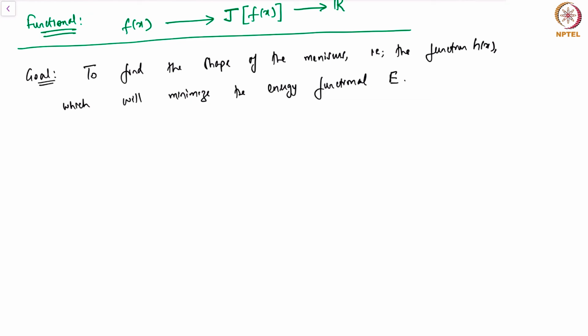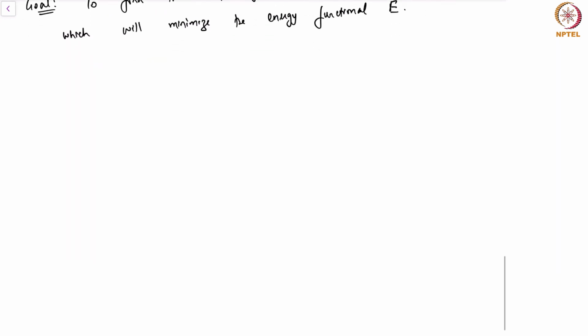I'll give a motivation for why we need to use calculus of variations, and then the basic framework for using the calculus of variations, that is the Euler-Lagrange equations, I'll derive in the next lecture. But let me first give you the motivation for why we need to look at something like the calculus of variations. Now let's consider a function. So if I were to consider an arbitrary function, then what is minimization of a function?